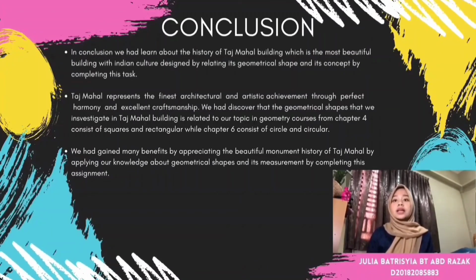We had discovered that the geometrical shapes that we investigated in the Taj Mahal building are related to our topics in the geometry course. Chapter 4 consists of squares and rectangles, while chapter 6 consists of circles. We also had gained many benefits by appreciating the beautiful monument history of the Taj Mahal by applying our knowledge about geometrical shapes and their measurement by completing this assignment.